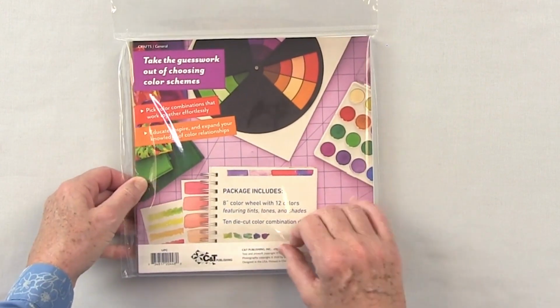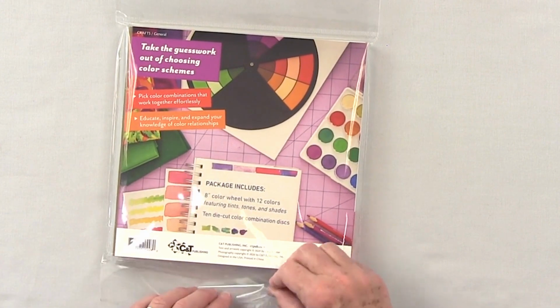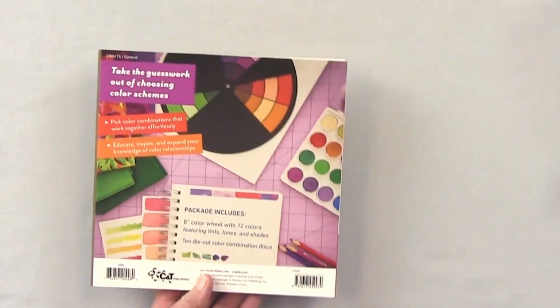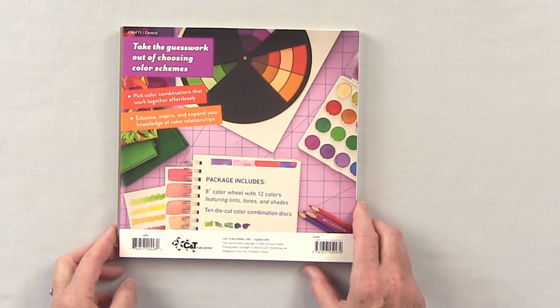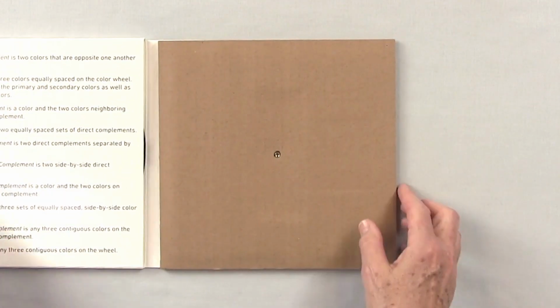So what you have inside the package are an 8-inch color wheel with 12 colors, and then it has tints, tones, and shades. And there are the 10 die-cut color combination discs, and when you see what they do, it's magic.